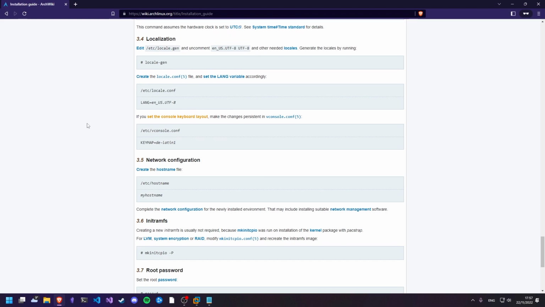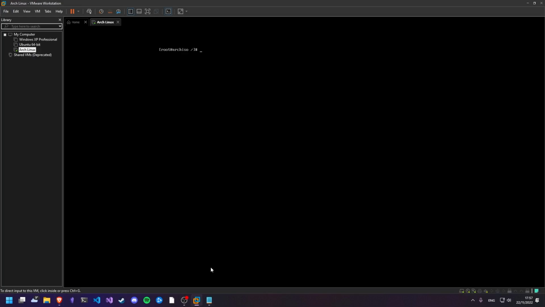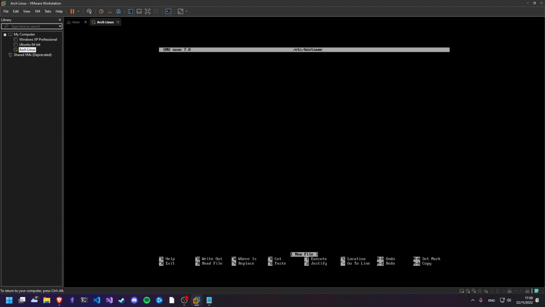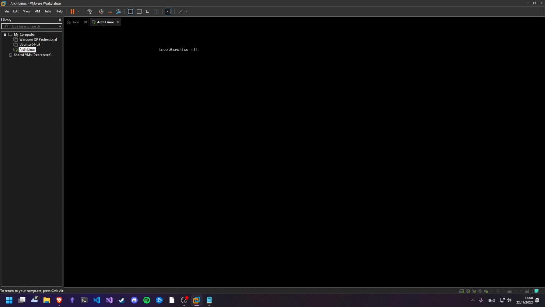Okay, cool. So next, we need to actually call our computer something, such that in the network you can see what computer is what, and that it'll be able to talk to other devices using its name rather than just solely by the IP and MAC addresses. So what we'll do is nano /etc/hostname, and then this is just where you enter the name. So I'll just do arch-vm, same thing, Control X, Y, enter. There we go.